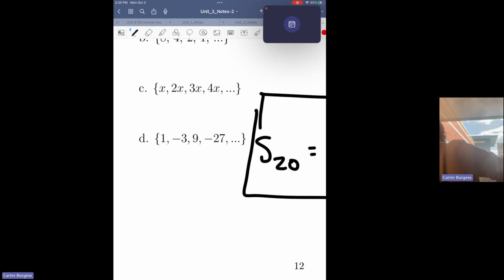No, R is not the radius. It is just the multiplication pattern, the thing that we multiply by to go from one step to the next. That's all R is, and that's just for geometric. If it's arithmetic, we use D, the common difference, but it serves the same purpose. It's what we add to move from one step to the next. R is what we multiply by, D is what we add. Ultimately, they're the same thing: the pattern that we follow.